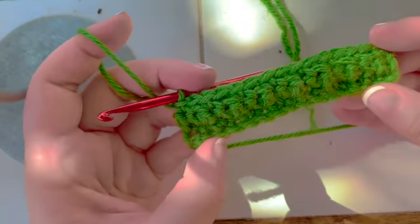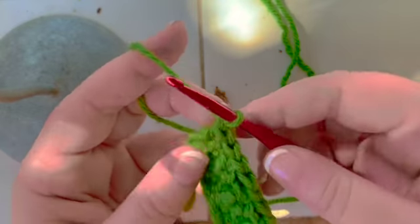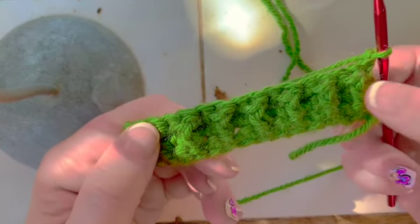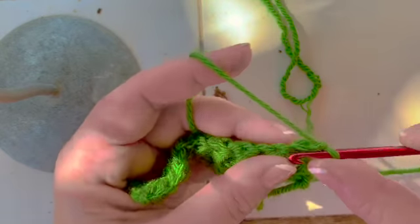And that's what the pattern looks like from the front. This is the right side. When you flip it over, chain one, single crochet in the last stitch, chain one, it looks like that. This is the wrong side though. This is the side that will be closest to the skin. And you single crochet in each stitch across.